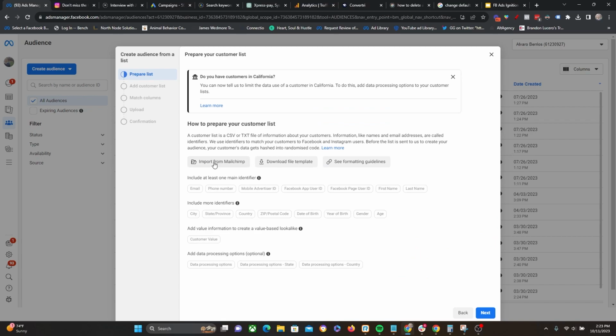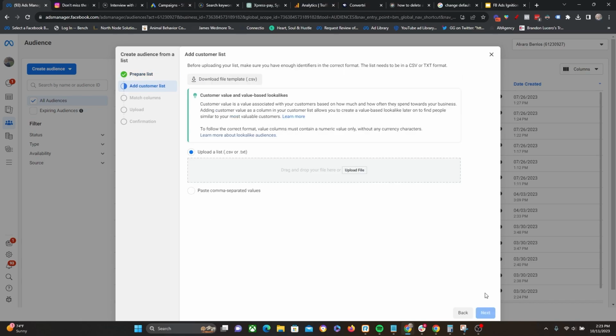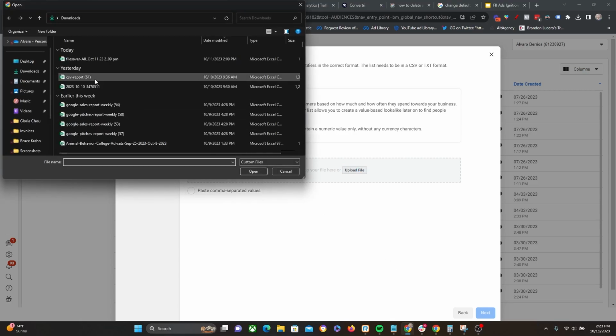If you have MailChimp, you can go ahead and choose that. It'll actually be an automatic integration that can upload periodically into Facebook, which is a pretty neat feature. However, I personally really dislike MailChimp, so I do not have that feature. If you are like me, then go ahead and click next right here. And then here's where you're going to choose your email list that you've downloaded. So I'm going to go to my files.